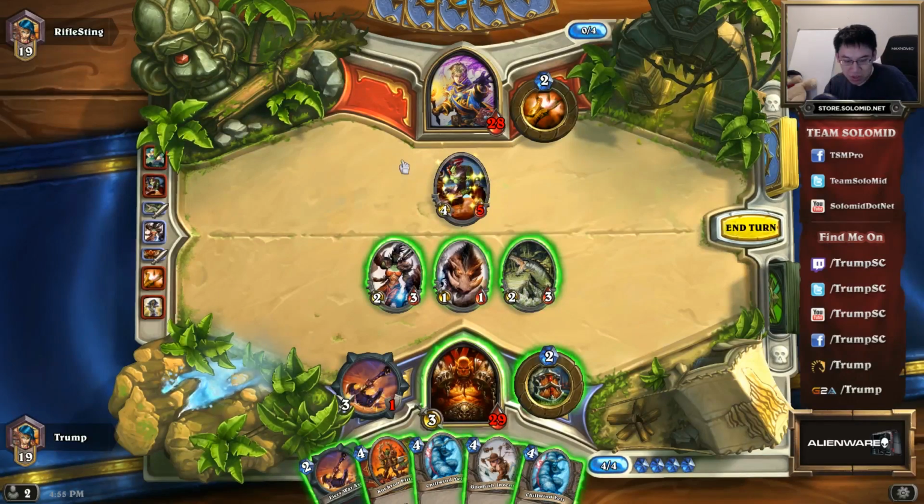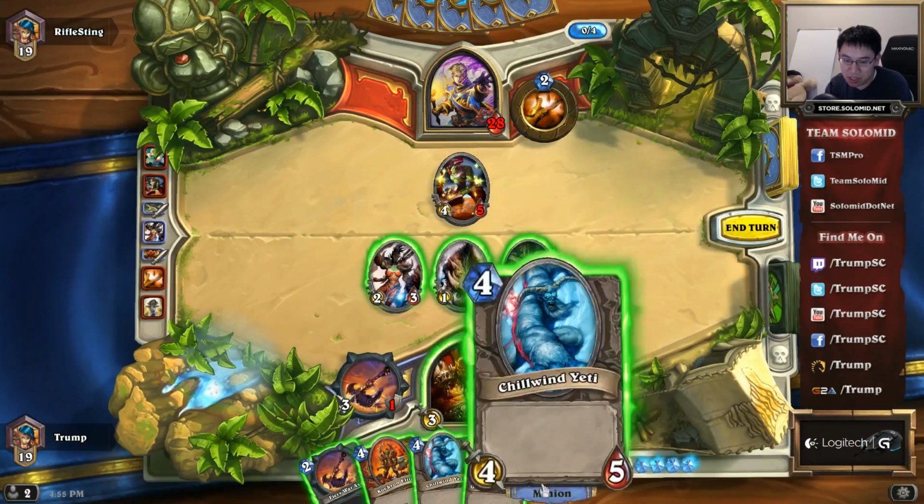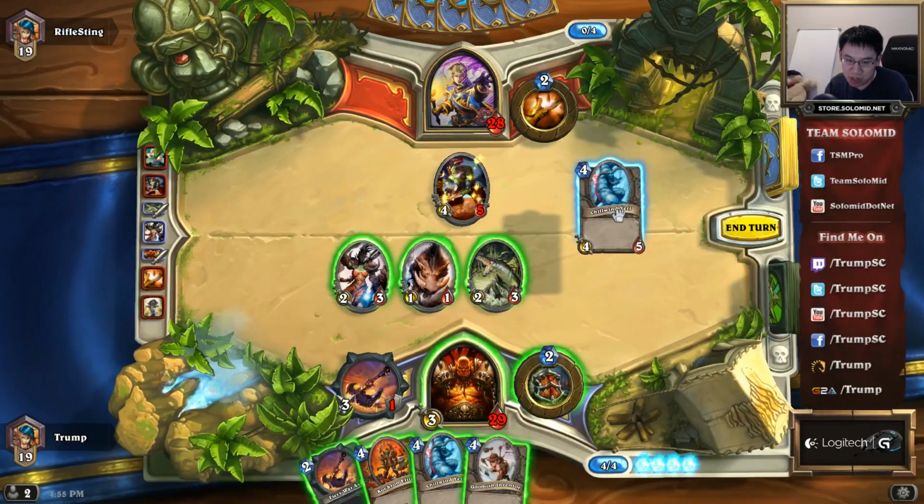There's actually an alternate way to do this also. I could play the Kor'kron Elite and send the Boar, which is 4 + 1 = 5, and it uses a Boar, which is rather pointless, but I have Yeti. Yeti wants to be played here.